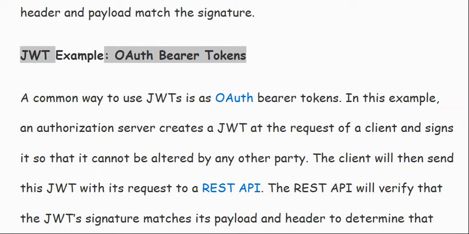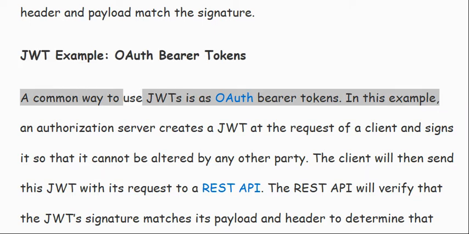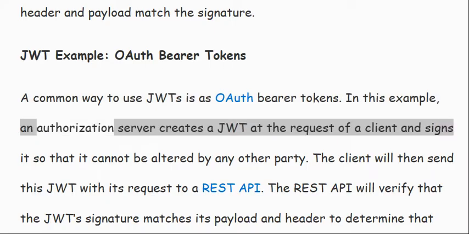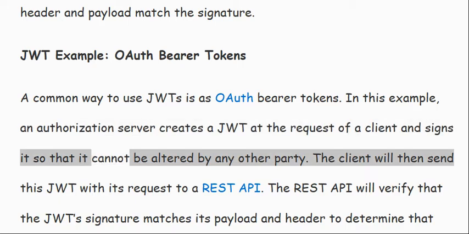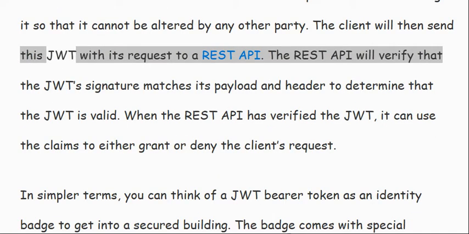JWT example: OAuth bearer tokens. A common way to use JWTs is as OAuth bearer tokens. In this example, an authorization server creates a JWT at the request of a client and signs it so that it cannot be altered by any other party. The client will then send this JWT with its request to a REST API.